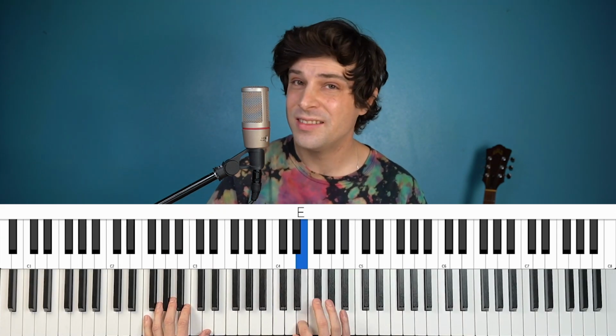I recommend just mathematically counting it out, repeating it a bunch until you start to get that muscle memory. Over a couple of days, if it's tricky for you, I think you will be able to get the hang of it, and then, and only then, you'll be able to sing over the top of it without too much trouble.